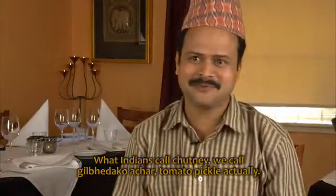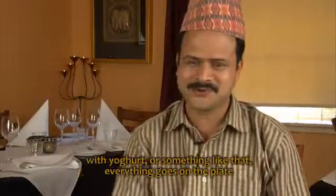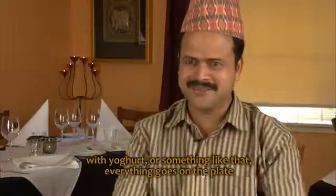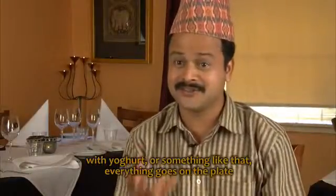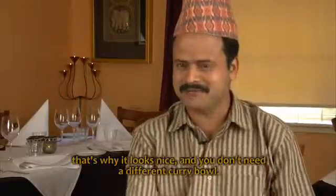In Hindi they call it chutney. We call it golbeda achar, a tomato pickle actually, and there's yogurt, something like that. And everything on the plate, that's why it looks nice. You don't need different curry bowls.